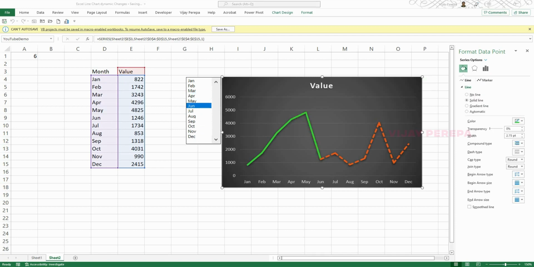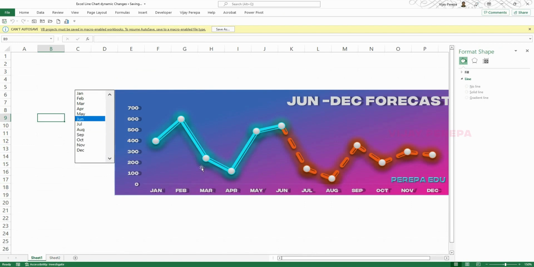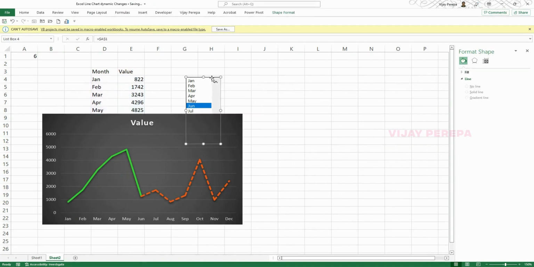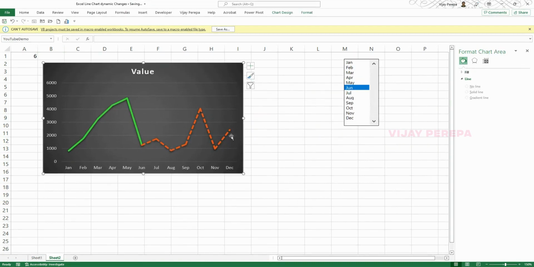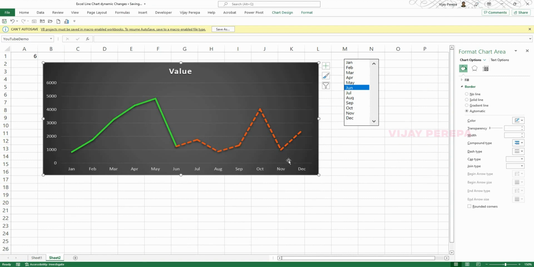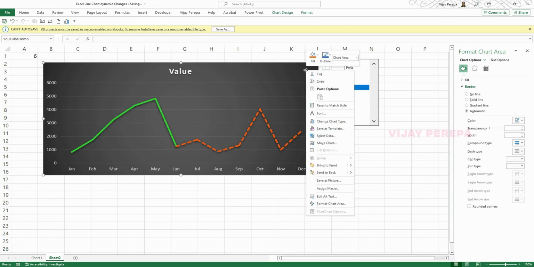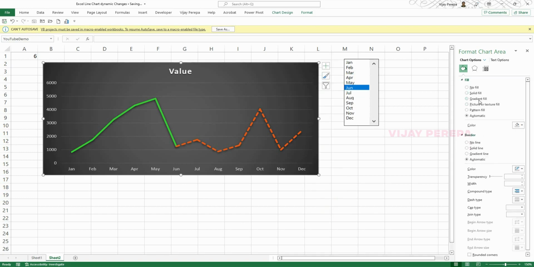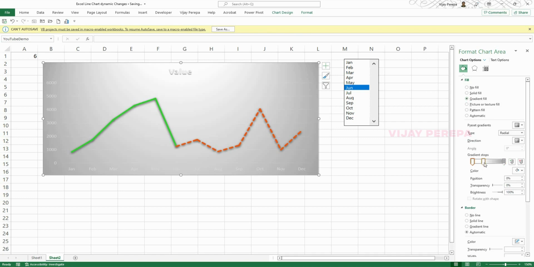Now the design part. If you wish to have this kind of color and glow, etc., simple. You can go to the chart. Let me keep the chart somewhere here. And I need to select the chart area, right click, format the chart area, and then I want a gradient fill, and I want to have the gradient.